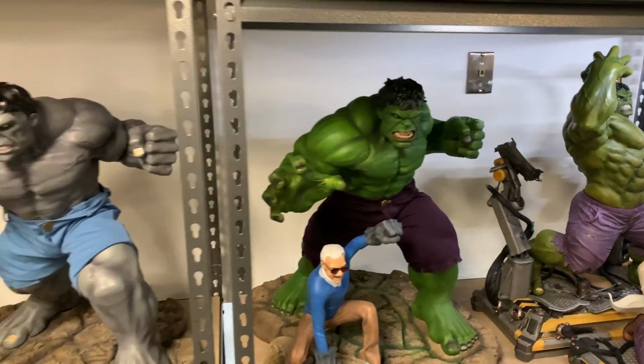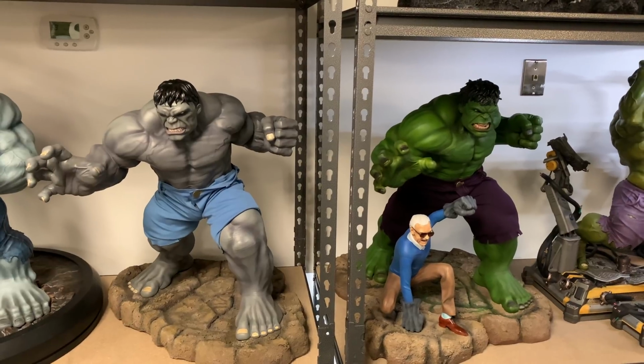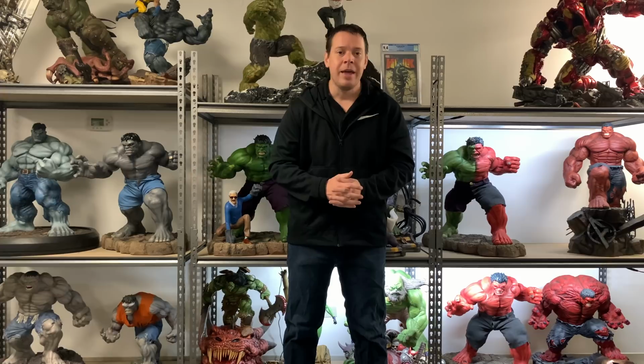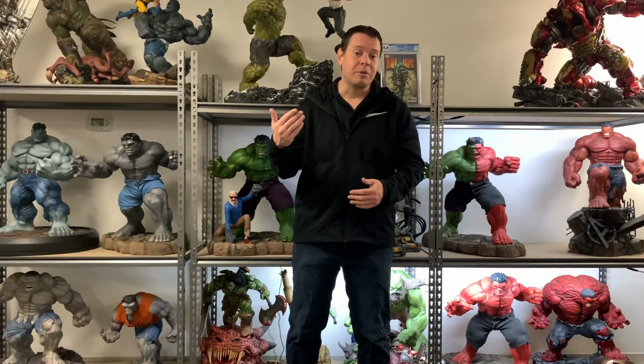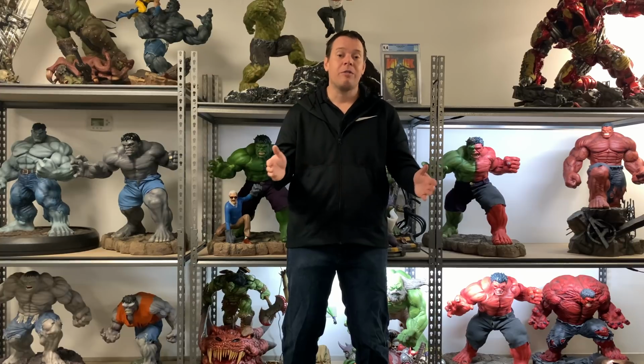So that's what we got for those guys. Red number 4, compound number 3, and these two guys tied for number 1. While I still rank them 4 to number 1, I love all of them. And with so many different Hulk pieces, they are really a standout. So I can't wait to do that countdown again from top to bottom of all these different Hulk pieces, plus the new ones that I'm getting in. We'll see where everything falls, if these guys actually stay in the top 5 or not.